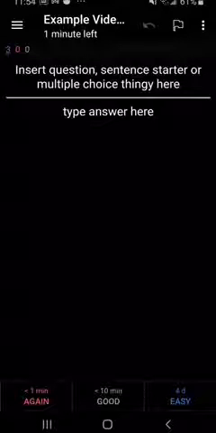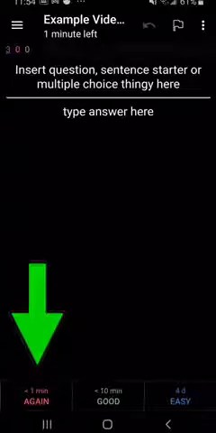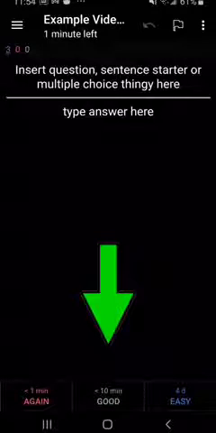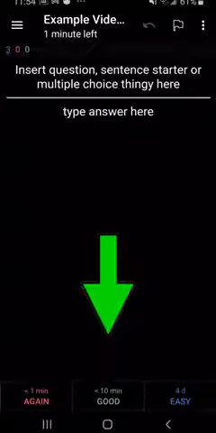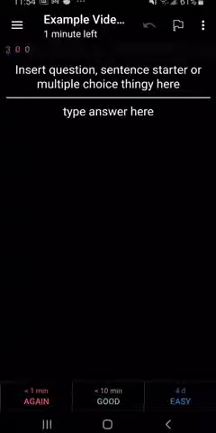So Anki has 3 options for this. A bad understanding, in which they'll show you the card again in a minute or less to help you remember it. A good understanding, in which they'll show you it in 10 minutes or less, and then a great understanding, in which they'll show it to you in 4 days. So you want to keep revisiting your decks to keep your memory of it up every so often. And it's best to be honest with yourself here, seeing as this is entirely for you.